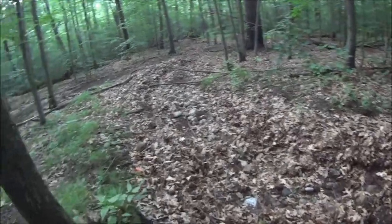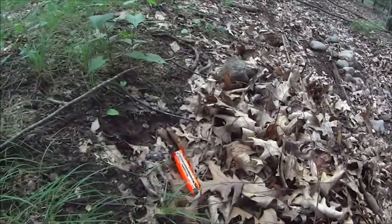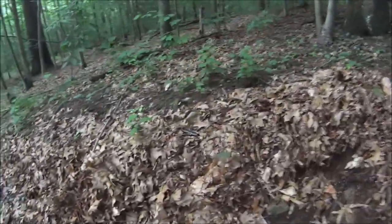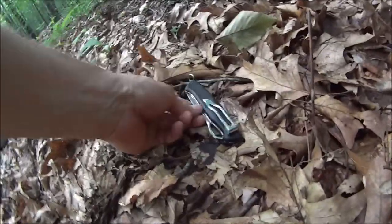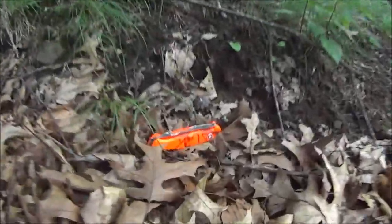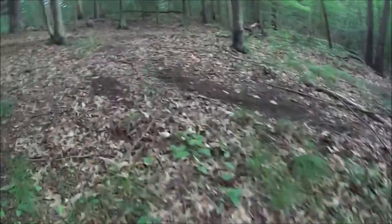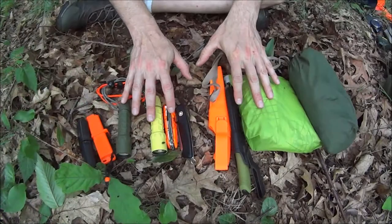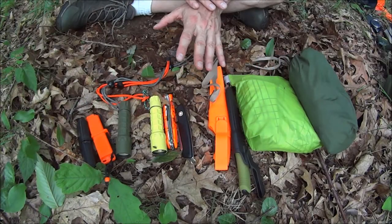Here are the pocket knives - I can see the bright one right there, shows up great. The darker one - not so much. The metal helps a little but it's nothing compared to the bright knife. I chose this time of day because there are storm clouds and we're around dusk.